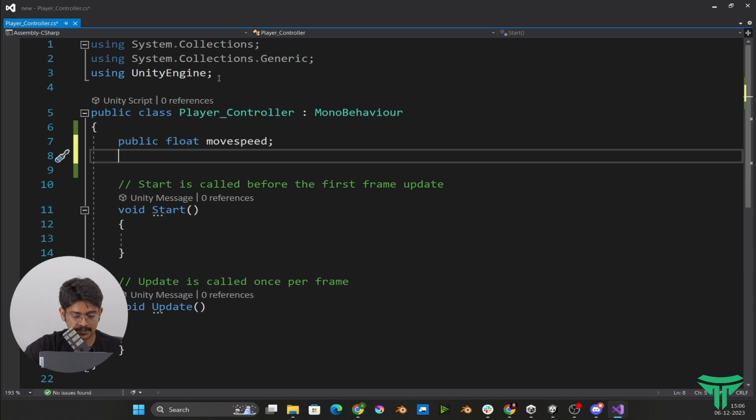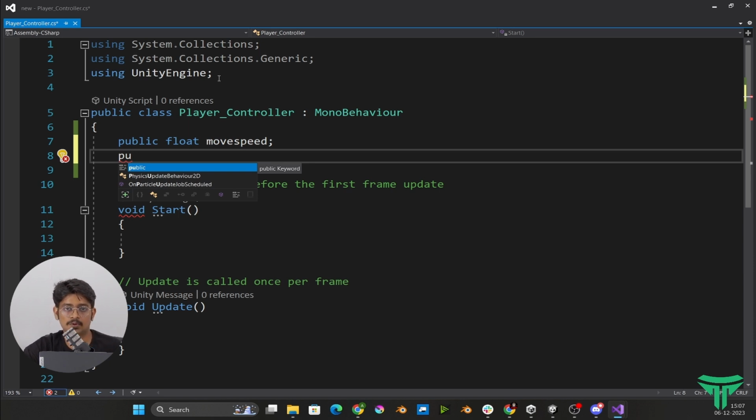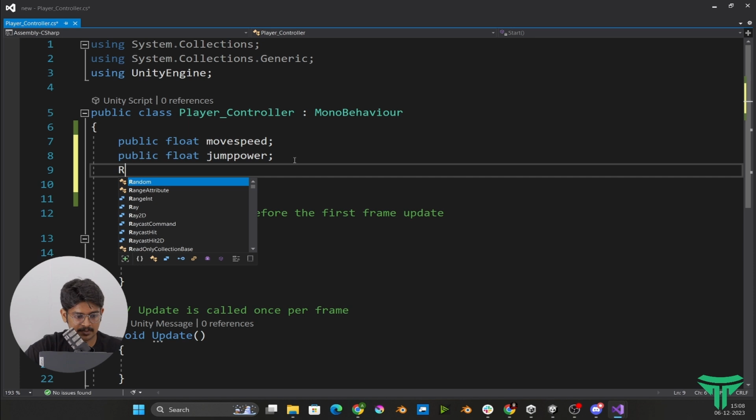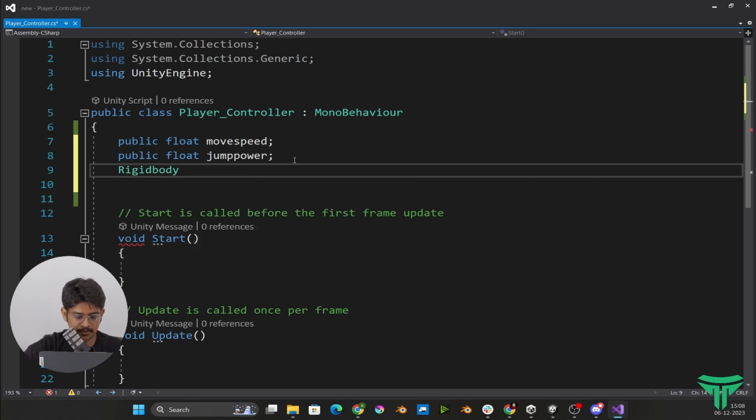The next one is the jump force. Now, I'll explain why I'm creating these variables when I get to them. Basically, it is to calculate the amount of force that should be inputted while pressing the jump button or the space bar in this instance. Now onto the final component that we need to initialize, which is the rigid body itself. We need to have a reference of the rigid body component that we added onto our player. To reference that, you can just type in rigid body, so whenever we need to access our rigid body component and its values.